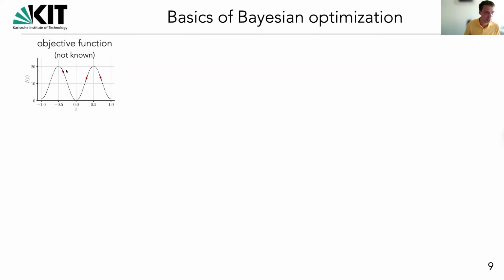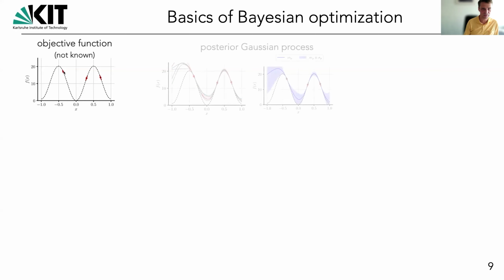So in Bayesian optimization, the idea is that you have your objective function, which is unknown. This objective function is indicated here by the dashed line, just as an example of a one-dimensional parameter space, but this is easily extrapolatable to higher dimensional problems. You start by sampling your objective function at a few discrete points. Here you also have gradient information, so you know the value of this objective function and its gradient at a particular point in this parameter space, which is going to constrain the possible shape of the entire objective function.